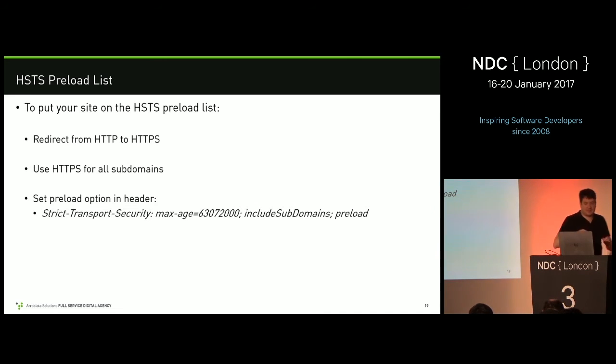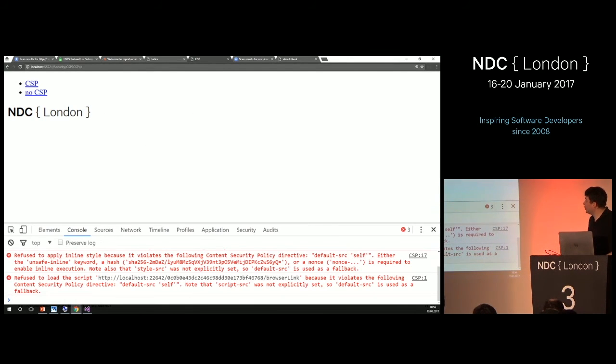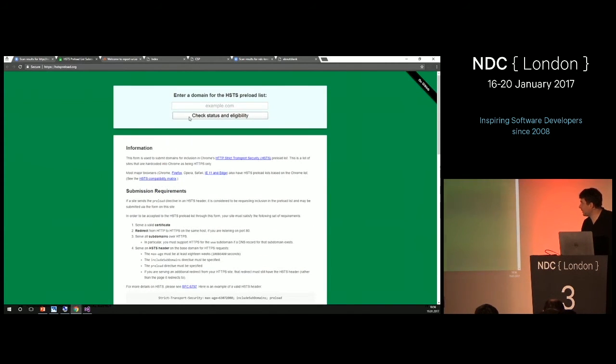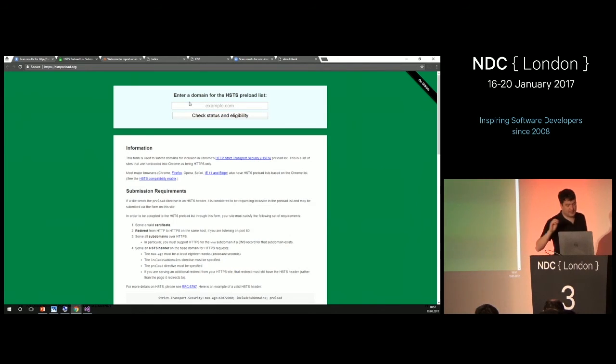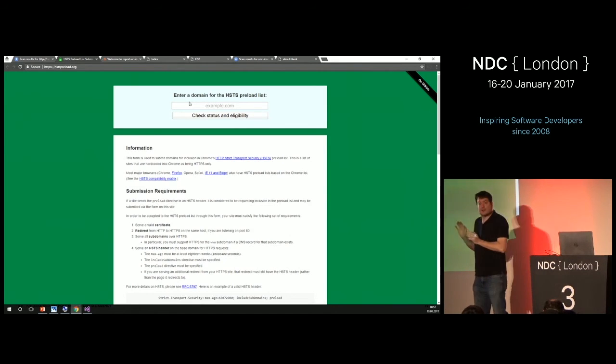And once you've done all this, then you go to a special website. On that website, you just put your domain name in, check status and eligibility, and then eventually your domain, if you did everything correctly, will be part of that list, right?